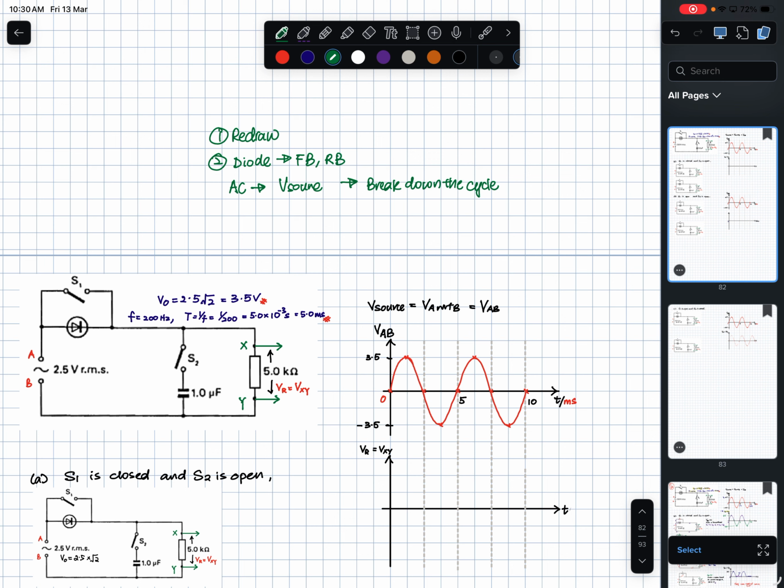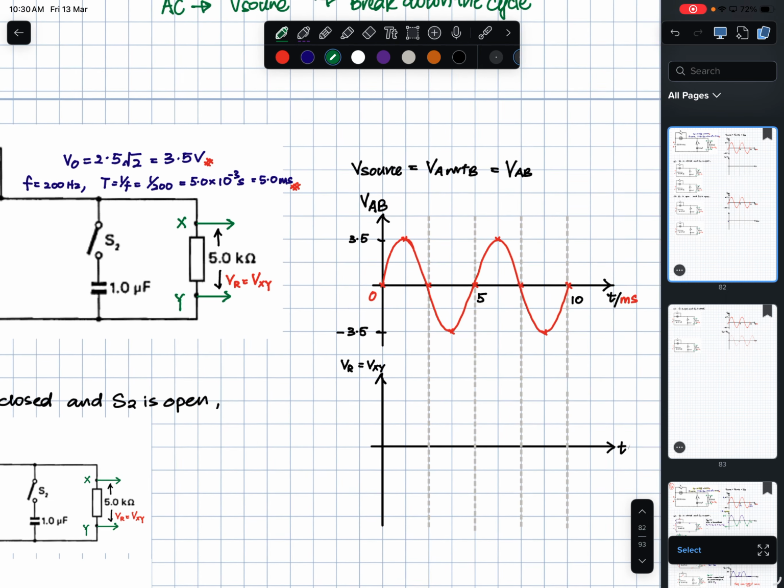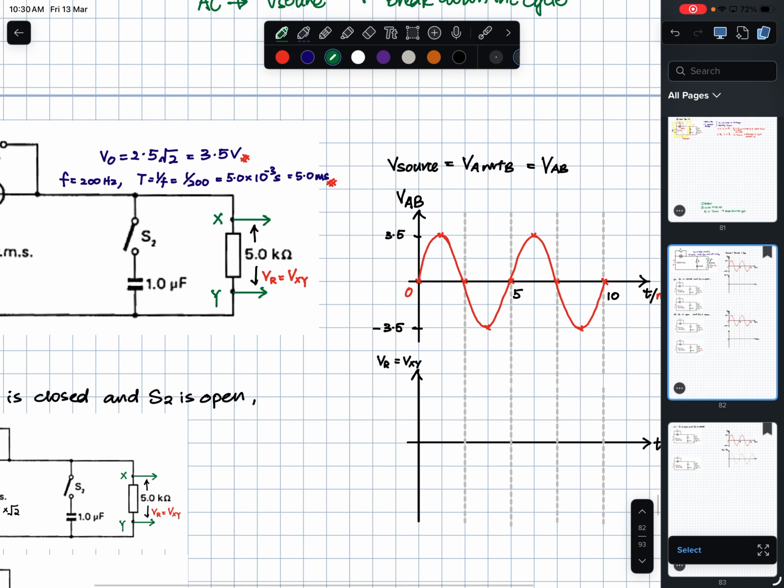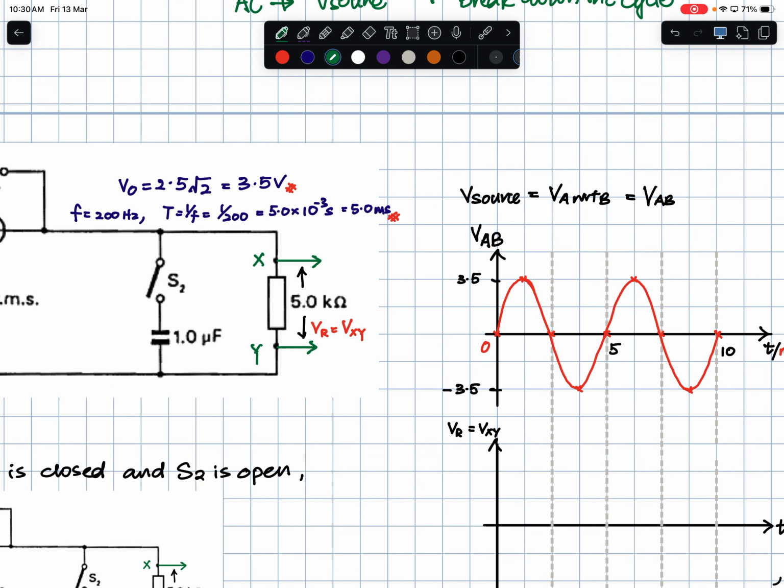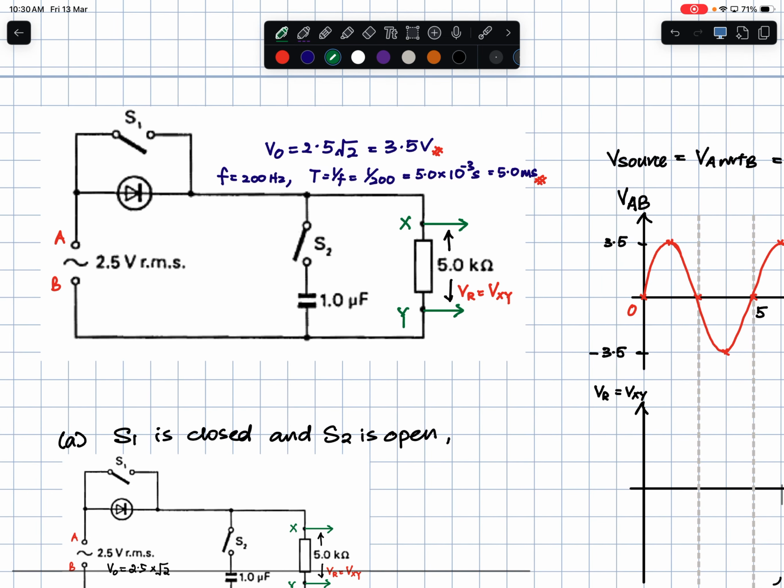So the first thing we're going to do for this question is we need to define what is the potential difference of the source. And since we've got positive part of the cycle and negative part of the cycle, I am going to give myself a certain convention like I did in the GCSE. Okay? So the first thing is I'm going to call the terminals of my AC A and B. Alright? So the potential difference across the source is the potential difference across AB.